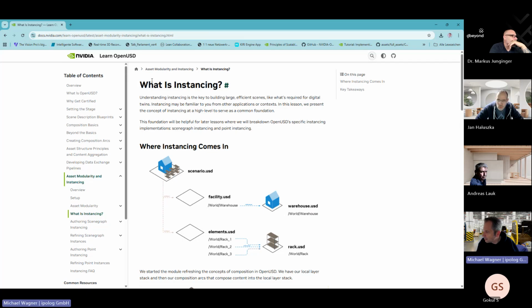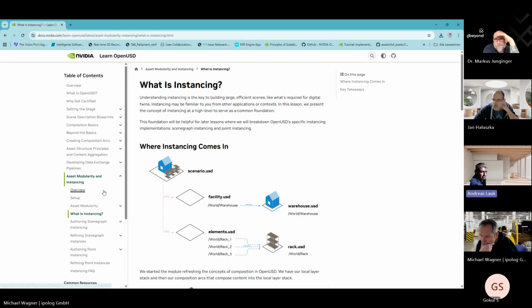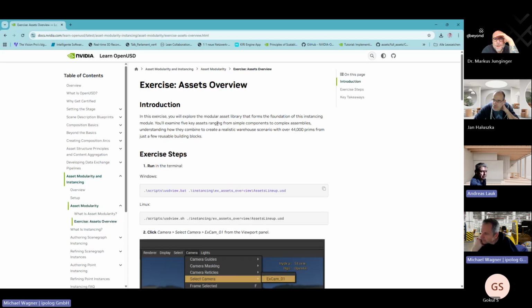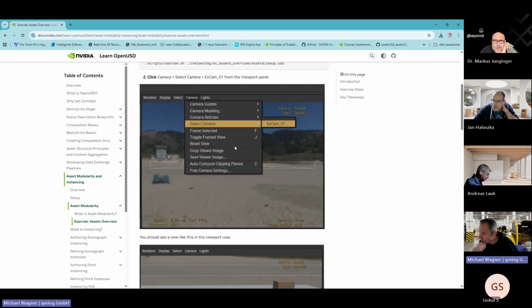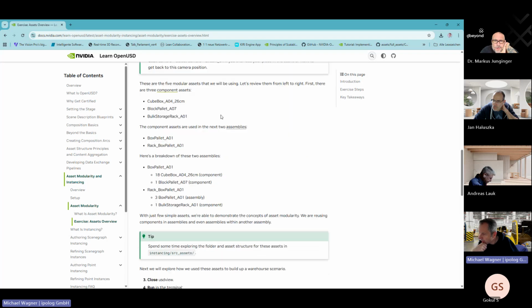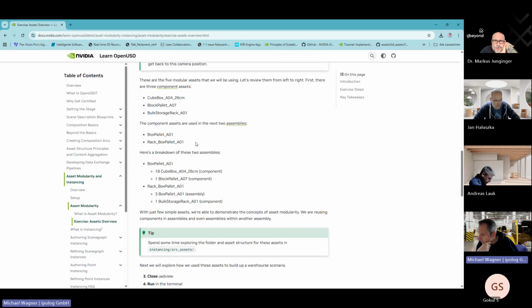So let's continue with what is instancing, right? We finished in the example. I don't know if this did work for everybody. I think that was just the very large scenario.